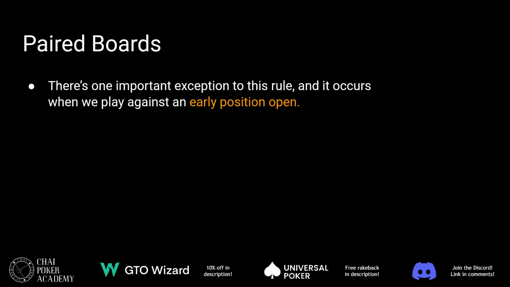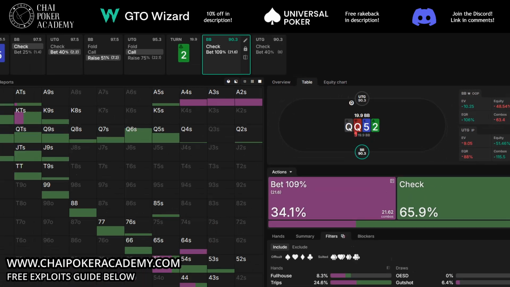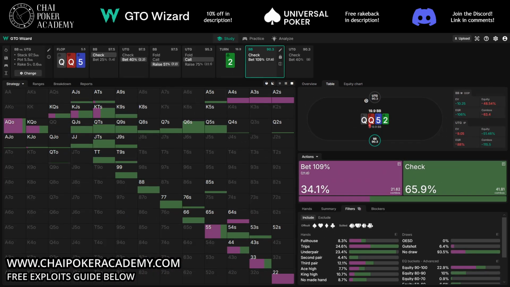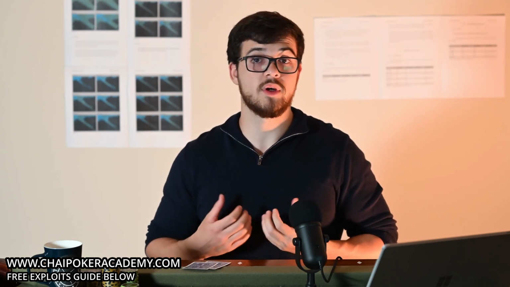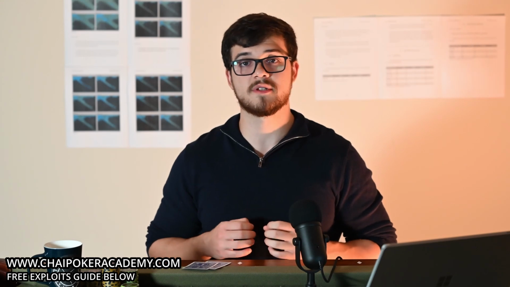There's one important exception to this rule, and it occurs when we play against an early position open. On the same board, Queen 5 deuce, played big blind versus under the gun, we actually bet big on the turn. This happens because under the gun's range is so strong coming into the turn that our weaker Qx actually forms our checking range. So we instead prefer to bet a polarized range using a large size. In big blind versus button, weak trips prefer to bet small. In big blind versus under the gun, weak trips prefer to check.